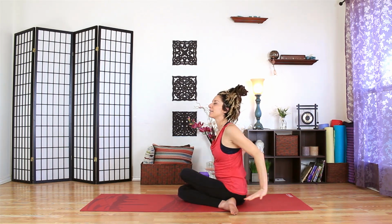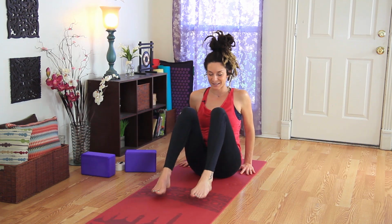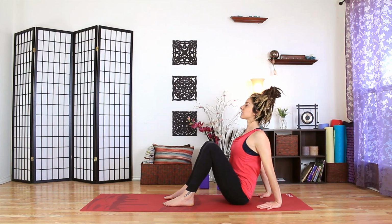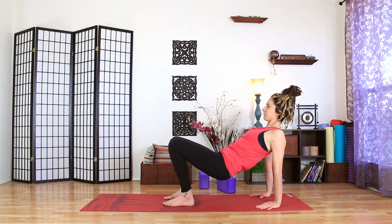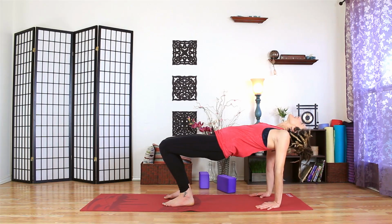Let's open up. Plant the hands behind. We'll unwind the legs. Plant the feet on the ground. So the fingers are pointing towards the hips. I'm going to roll the shoulders back. The chest is towards the knees. And on an inhale, I'm going to stand into the feet and the hands, lift the hips. Drop the head back on an exhale.